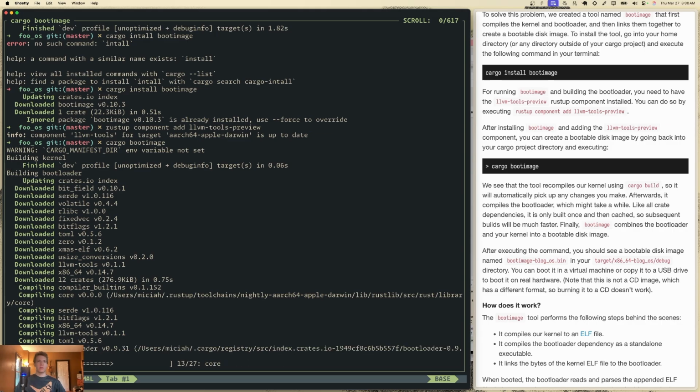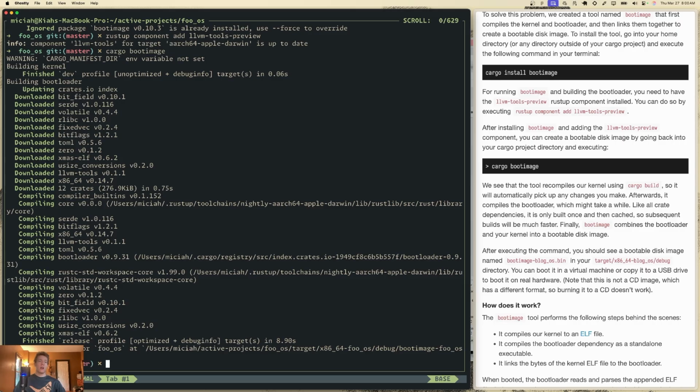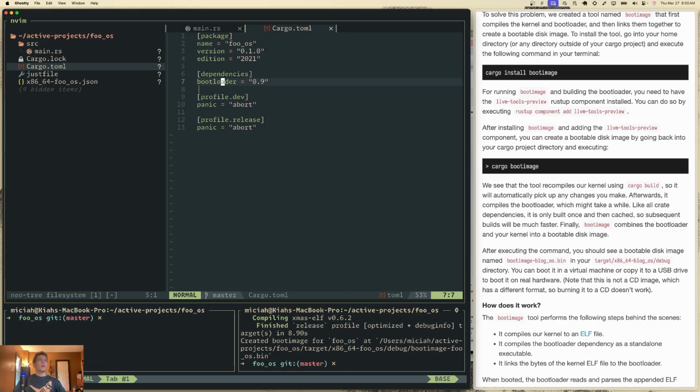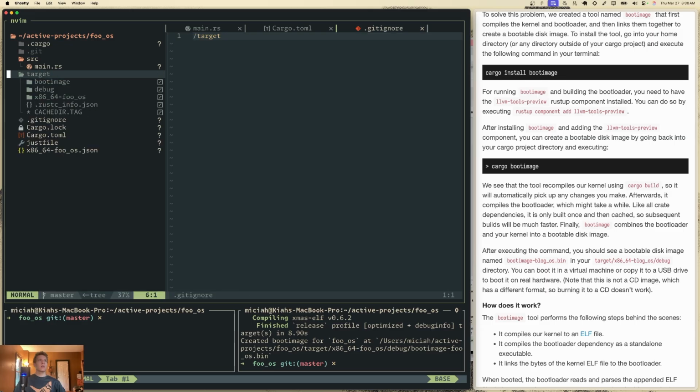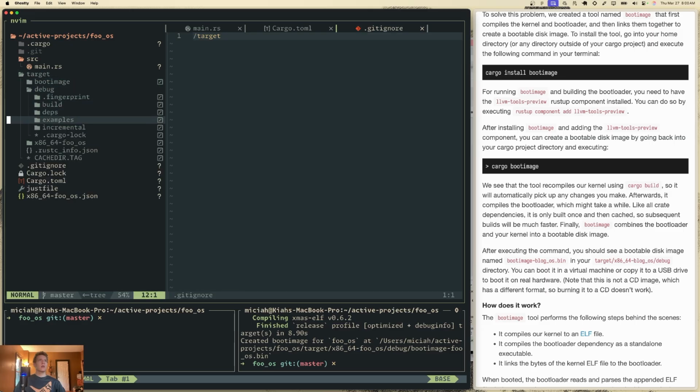This is doing something. Where did it go? Wait. It's in target. Debug. Bootimage. Foo.